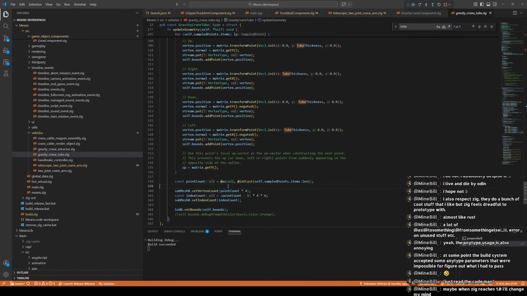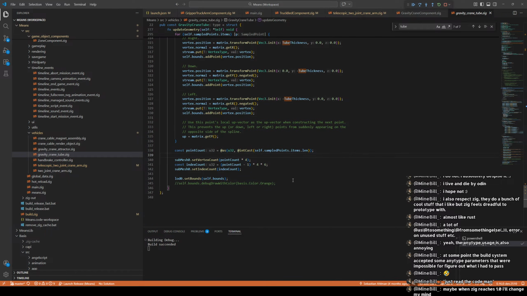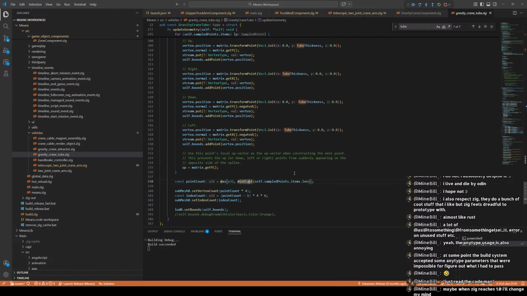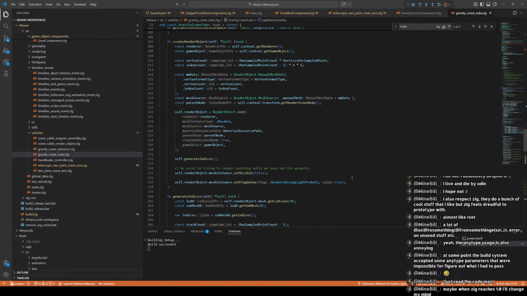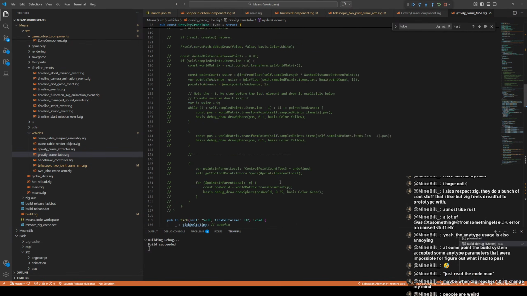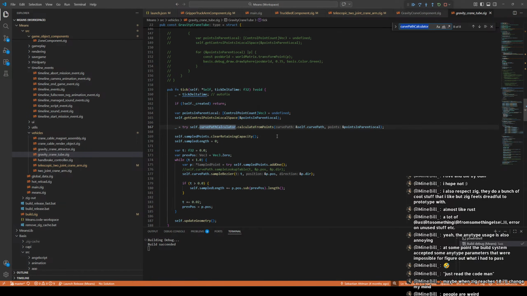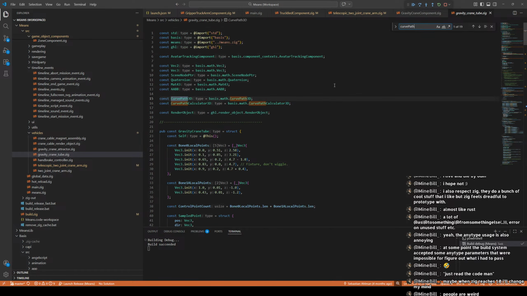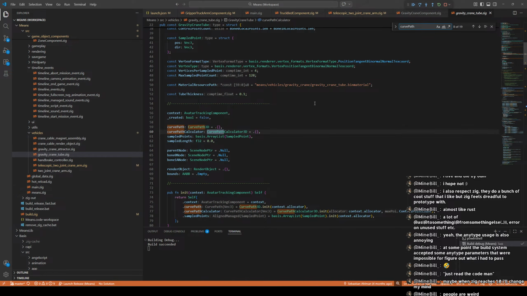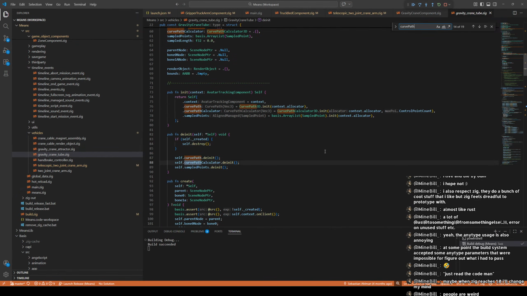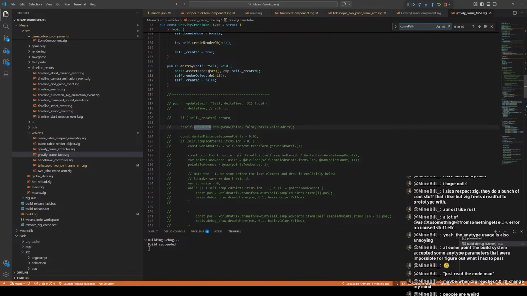Yeah, clearly some old copy-pasted code. I would never write this anymore. I used to back in the day, though. What is this tube thing? It renders some stuff based on a sample points curve path calculator. Where's this curve coming from? I wonder if this is something that I was thinking of doing and then I didn't do it in the end.